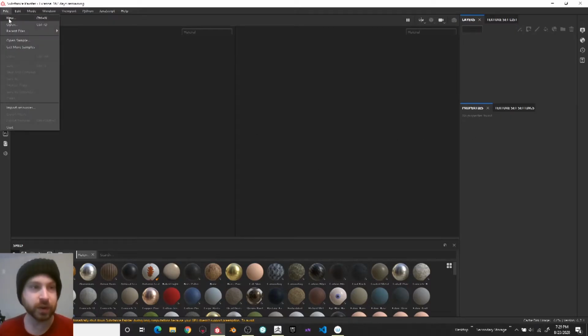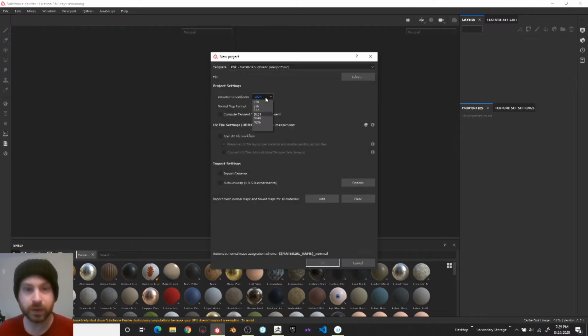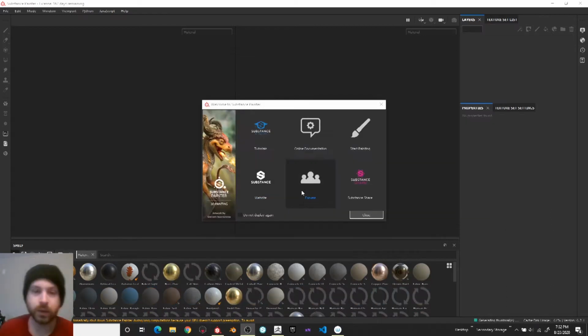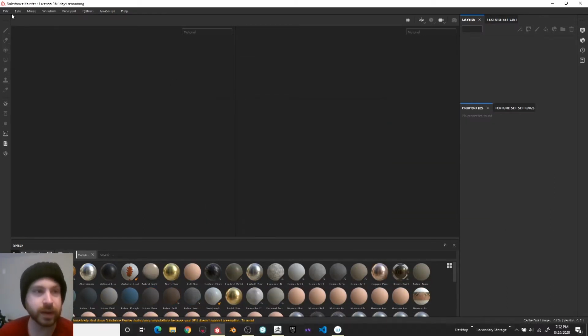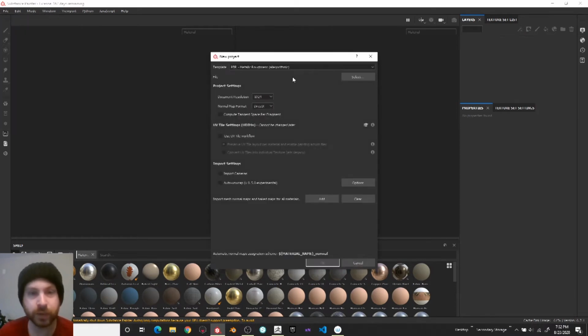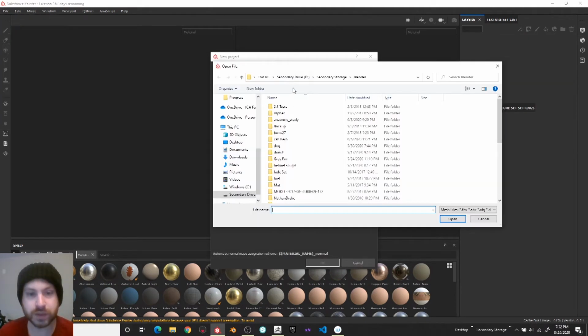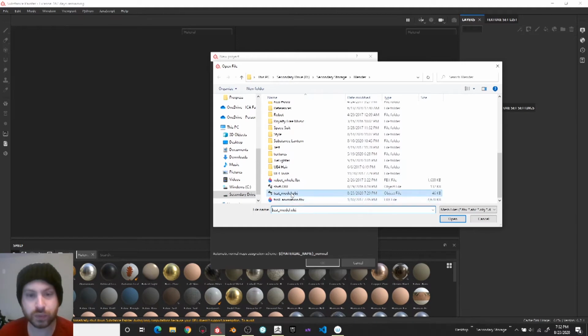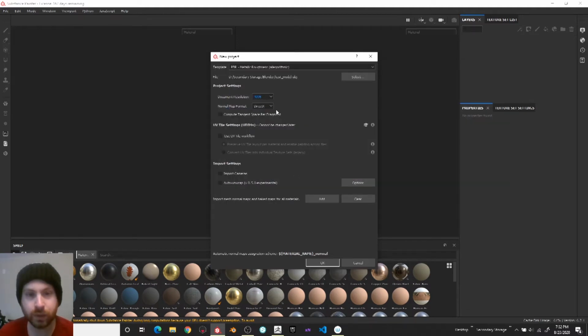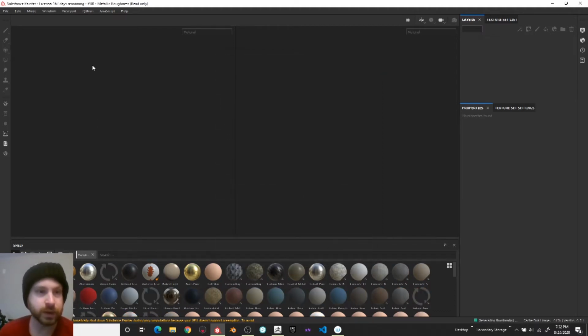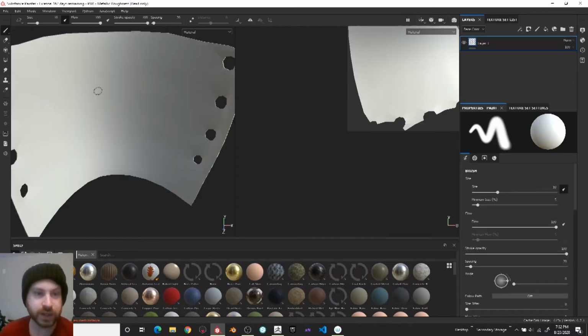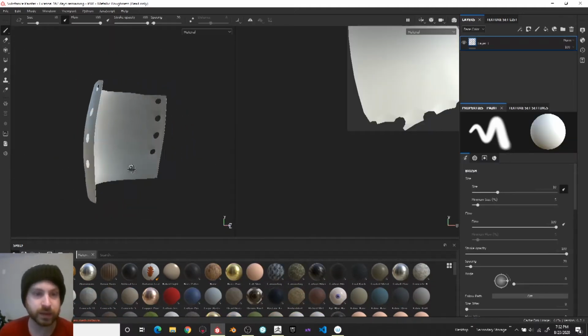Okay, so I have Substance Painter up. Let's go to File, New. And we'll change this to 4K texture. We'll select our model. All right, so I am in Substance Painter. Let's go ahead and get started with that model with the bad UVs. We'll just do 4K, because that's pretty much what I always do. Let's load the model. Give it a second. Here it is. All right, that is the model.